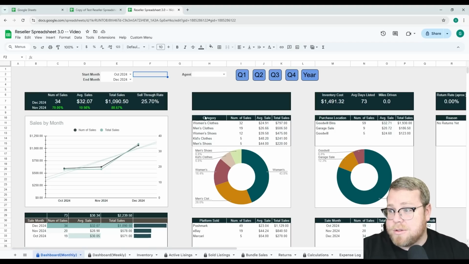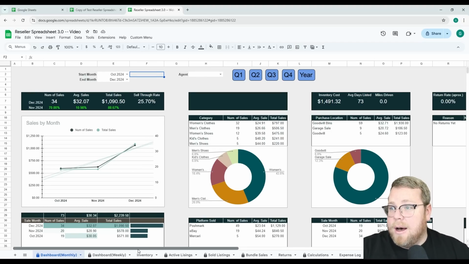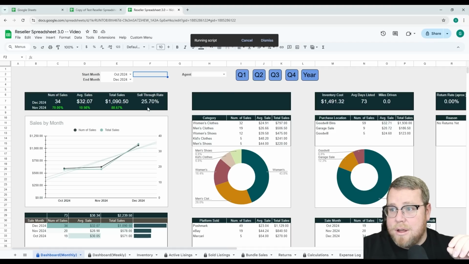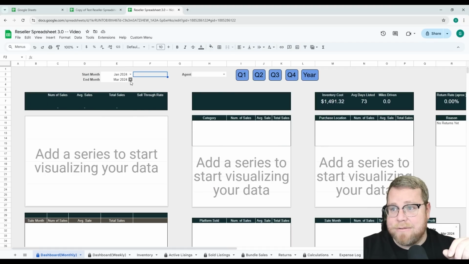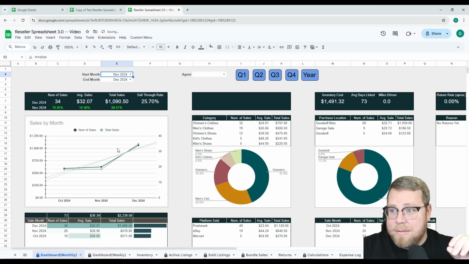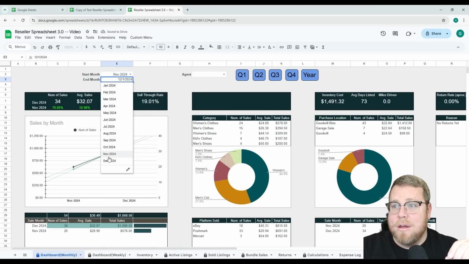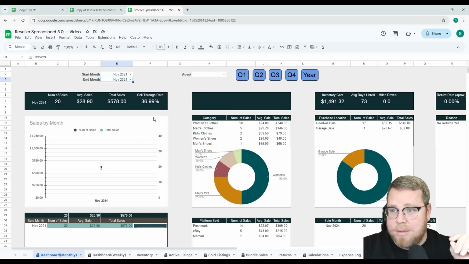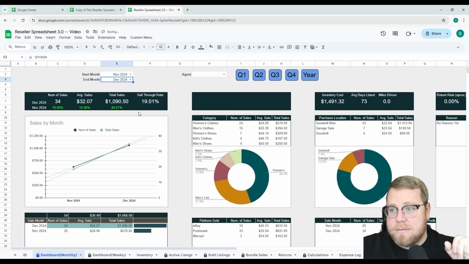Again, you remember this looks very similar to before. We do have a few additions here. I've added a sell-through rate counter, and this just gives you the sell-through rate of whatever your date range is. If you have just one month selected, it will show you the sell-through rate of that month. Oops, I did two months there, right? Again, remember, this is all just fake data. It doesn't really mean anything, but the sell-through rate should follow along with whatever month or range you have open and visible. So that's a new addition.